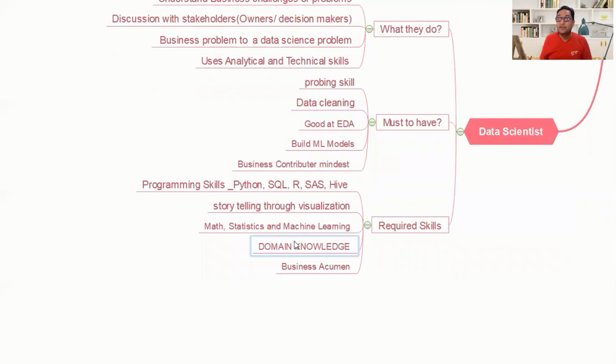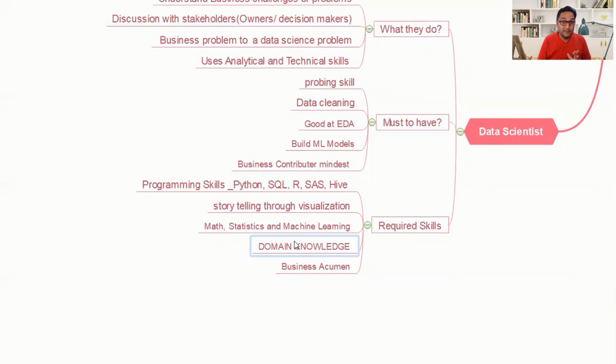And one of the skills which is essentially required is programming skills. You need to have a good understanding of a few stacks of programming. You should even be an avid learner. Every time you need to learn new technologies, right? I have mentioned a few of them here, but it's not necessarily only these, right? Python, SQL, R, SAS, Hive, these are a few technologies which are very popular in this area of work, right?